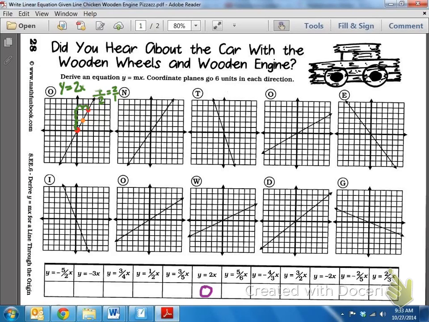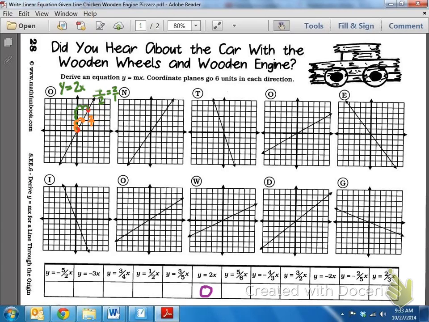Letter O, I know that some of you are saying, well, wait, couldn't I put it there at 1, 2? Even if I would have done that, it would have been the same slope, 2 over 1, except I wouldn't have had to reduce. So all you have to do is pick 2 points. Again, one of them should be the y-intercept. The other point is just going to be anywhere where it crosses the grid perfectly, right there in the corners. So, sorry about that. All right, now to letter I.